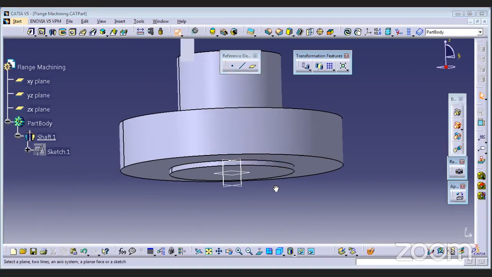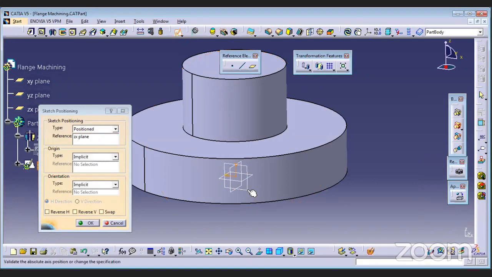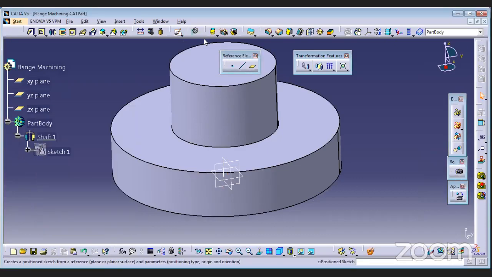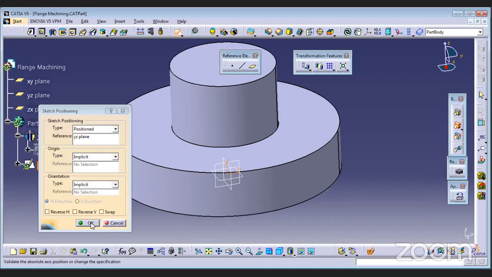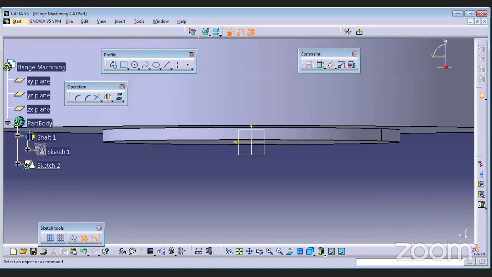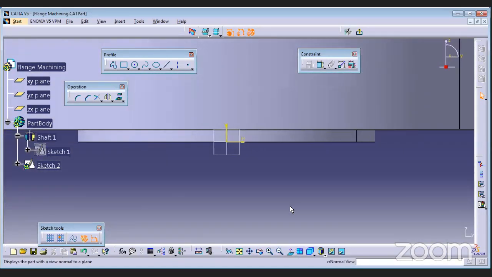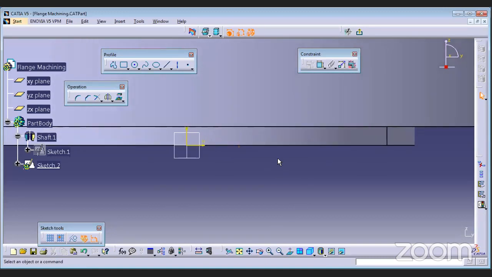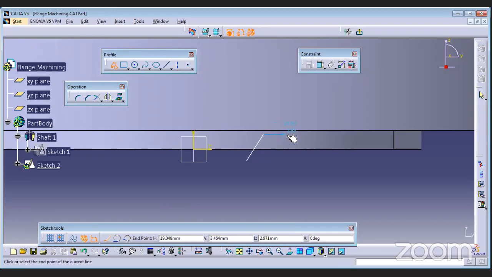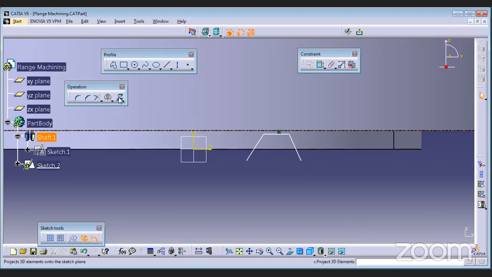Again, I will go for the position sketch and sketch on the YZ plane. Here we will create a profile of this shape. I can project this edge using the project command. Now trim it.